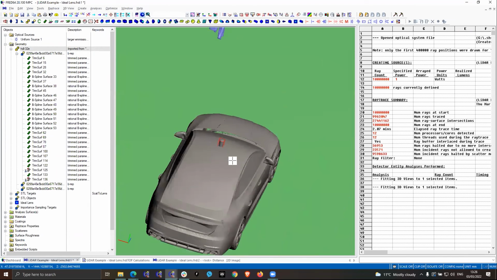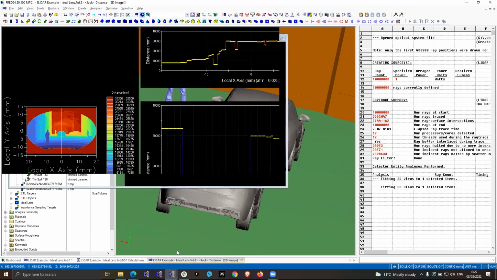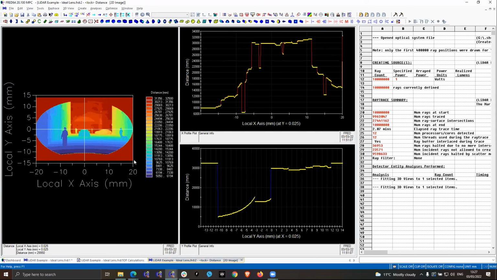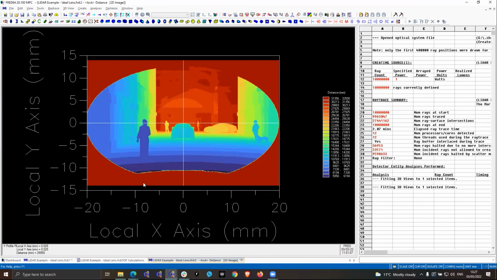And then once we have our scene, we can shoot our light out and reflect it back. This calculation took a little longer. This was a 2-minute calculation, so I won't run it a second time here. But that brings out a lot of detail in terms of our image there.